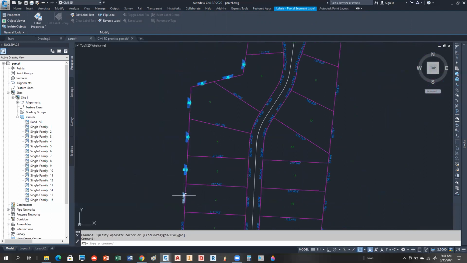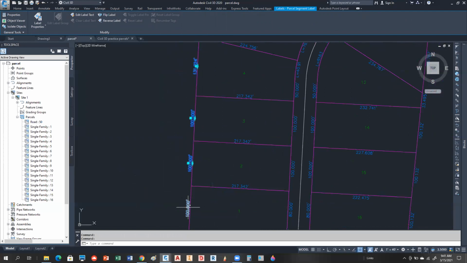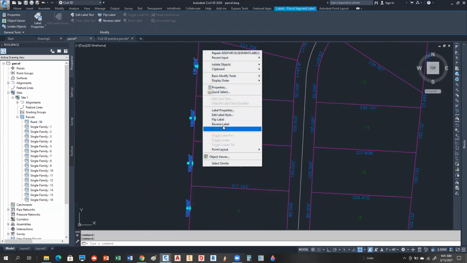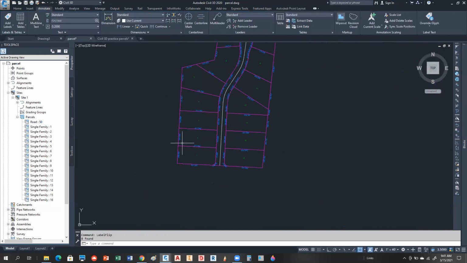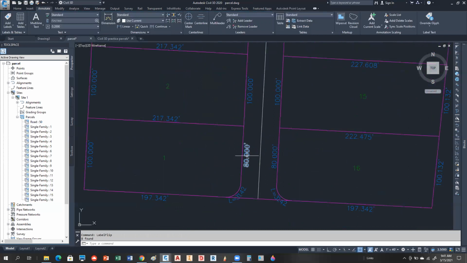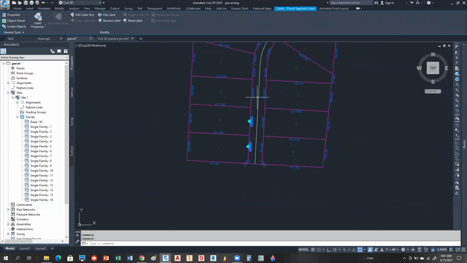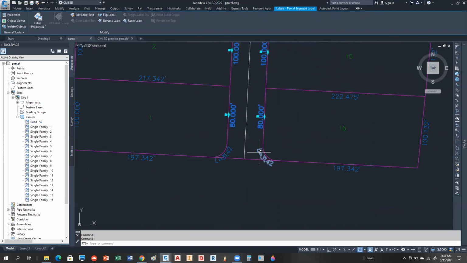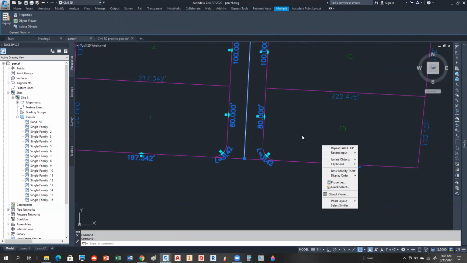So I'm going to come here and click on all of these. Then I'm going to right click and flip them to the inside. Do the things on the outside like this as well. You can probably catch a bunch of them at the same time. Just make sure you're getting all of the labels that you want to flip. You may have to do it several times. I always find one or two that I don't flip correctly. Right click and flip them.